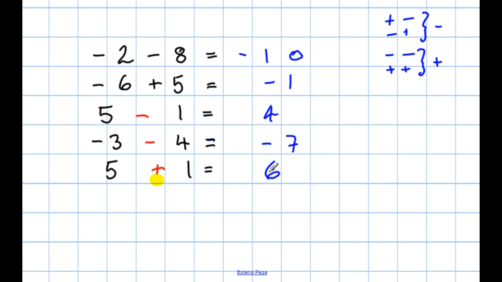Let's look at one more then. Minus 3 minus minus 4. Two symbols that are the same, so we're going to change those, aren't we? We're going to change those to plus. Just get rid of a little bit there. Minus 3 add 4. It was minus 3, then you're adding 4. It's going to be plus 1. You don't have to put the plus sign in when the answer is positive, but it's not bad practice.